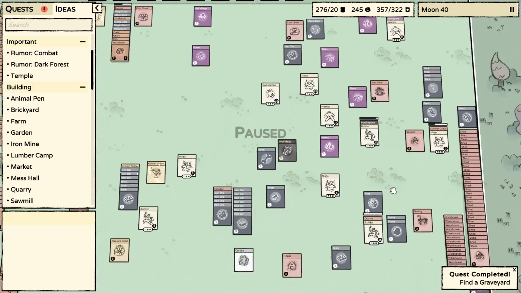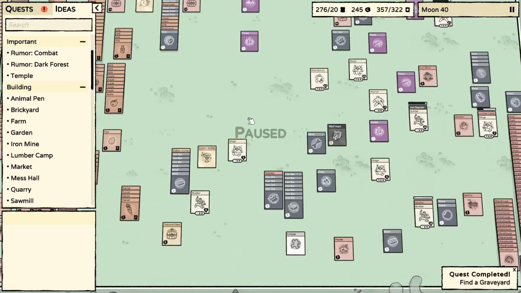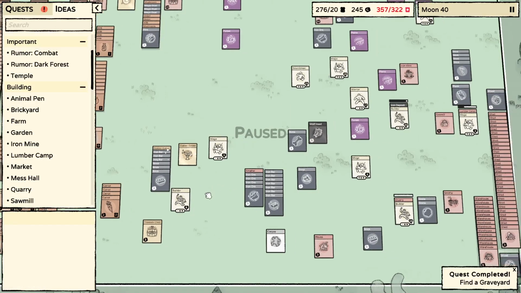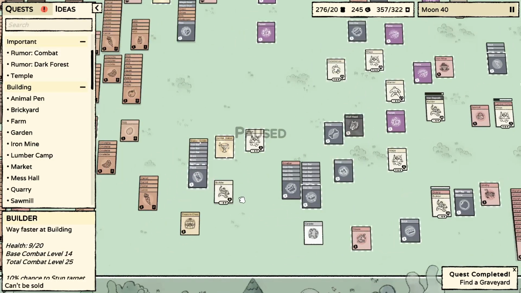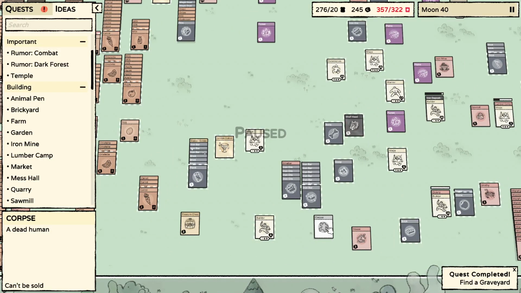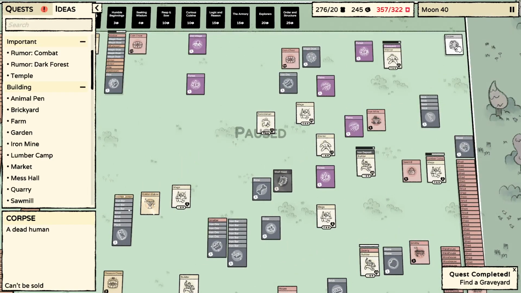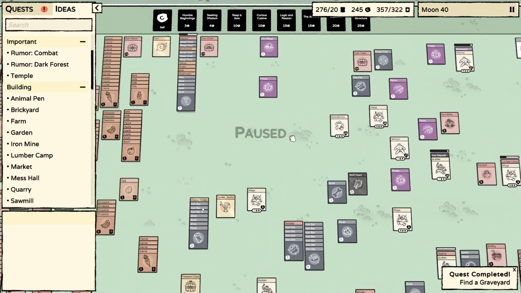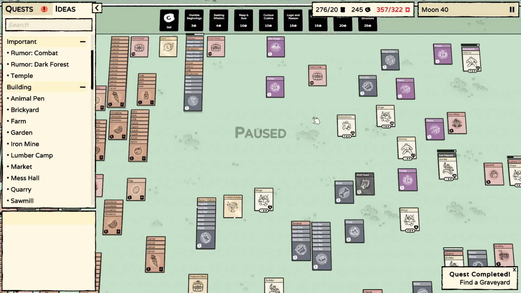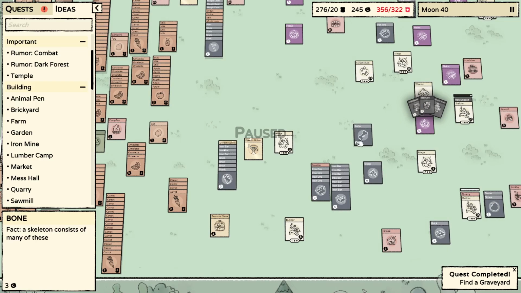Right, let's pause and get ahead of ourselves here. So how many more bricks do I need? Three. Another corpse? Wait. Wait, everyone's dying. Oh no, I've been being too absent-minded. Sugar. I don't even know how that happened. Right, you can have that wolf head.